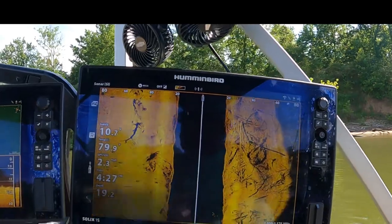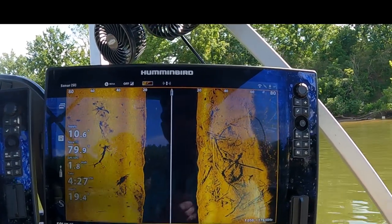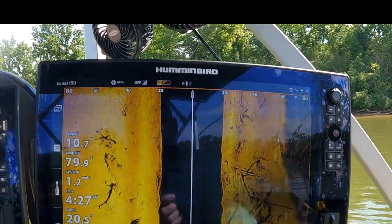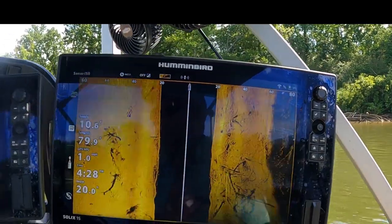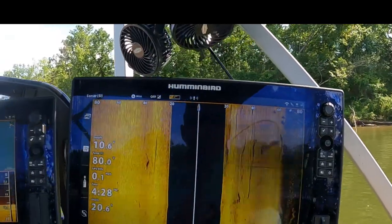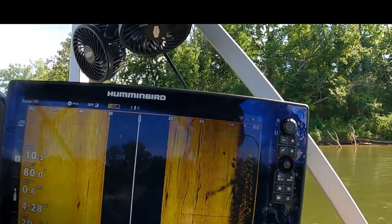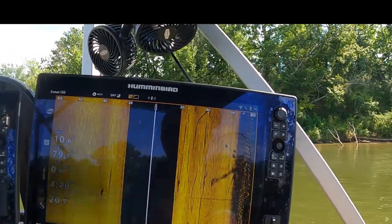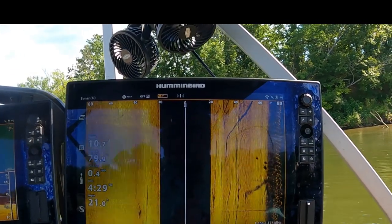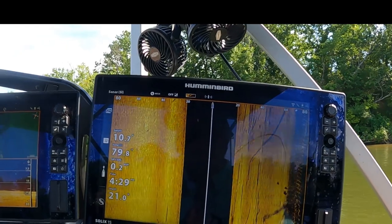That's some of the stuff I look for. This is just a little behind-the-scenes video — you watch me come out, you watch me throw out there, you watch me catch the fish, but this shows what I'm actually looking at on the sonar. I can do something with some deeper water as well. As you can see we're just slowly cruising at about a mile an hour up the bank. Here's a good tree right here — that's a good area to hold some fish. Are they here today? I don't know, but we're going to try. My main body of water is the Cumberland River, but you can take what I'm showing you here and apply it to your body of water.